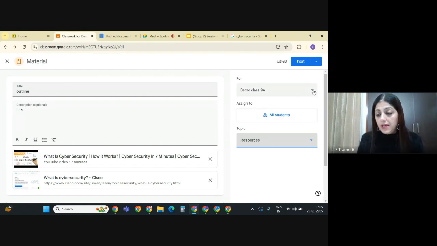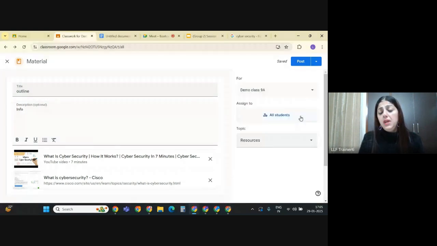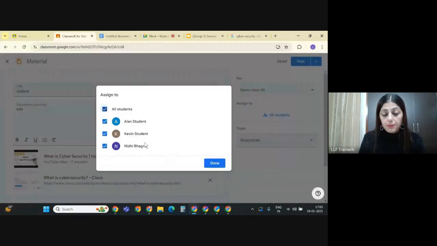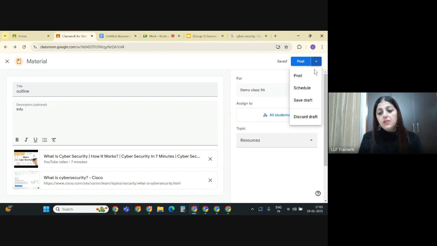So first thing which we have seen here is as many classes as I want, I can share. We have noticed that I can assign to all students or specific group, specific students, right? Third option here is, which is again bifurcated into various options. I can post, I can schedule it. So let's say I am working tomorrow morning, I have to rush and I have to give some instructions to my students. I can always schedule it for, let's say, 7 a.m., 8 a.m., well before my class starts.